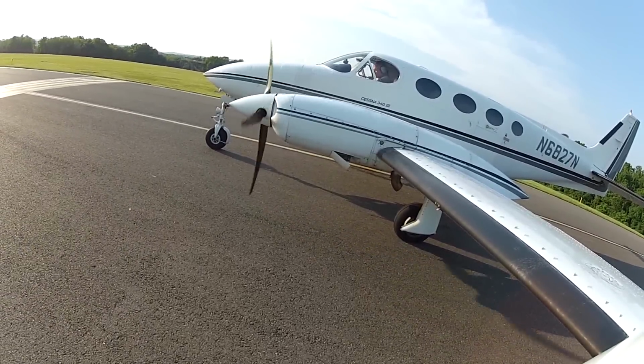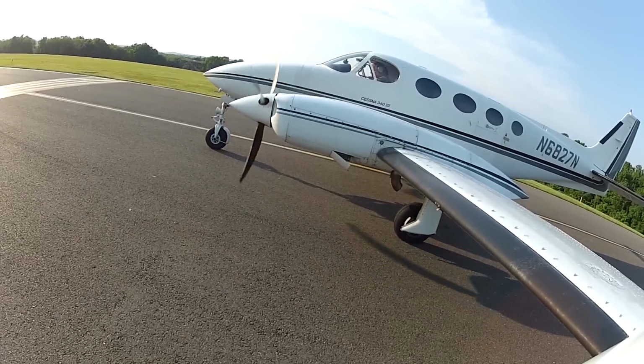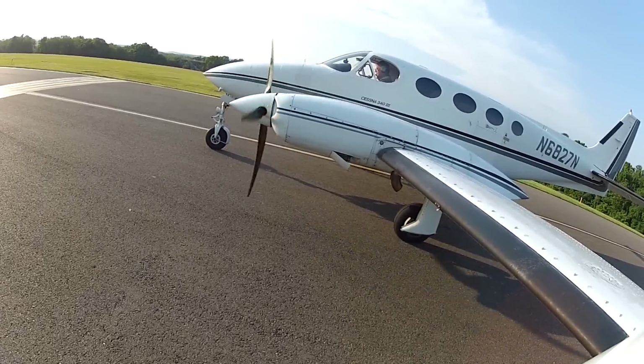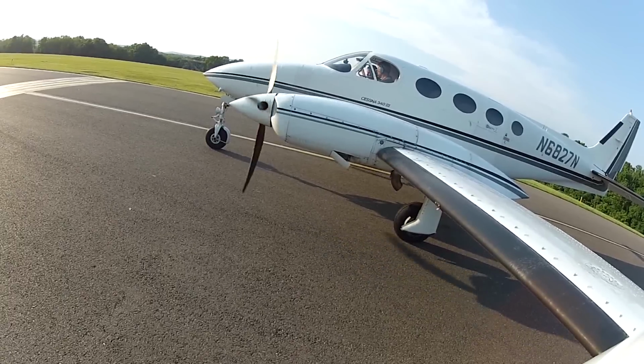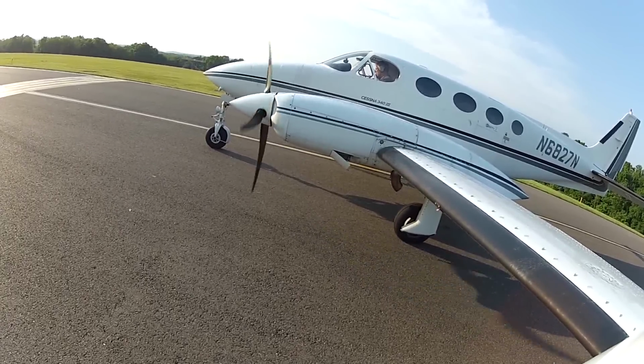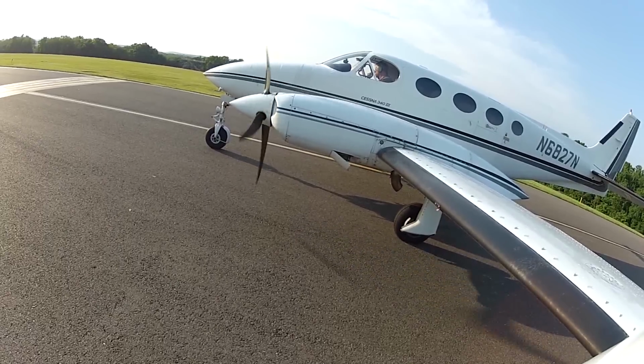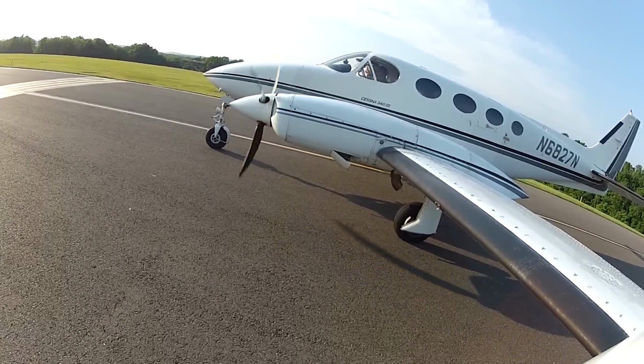Okay, now they want this on low pump for takeoff. So I just do boost pumps, lights, transponders, 1200. Trim is a little nose down, I don't know. The way we have it here, you probably need a little bit more nose up. Just pull the brakes a second. I'm going to pull this.